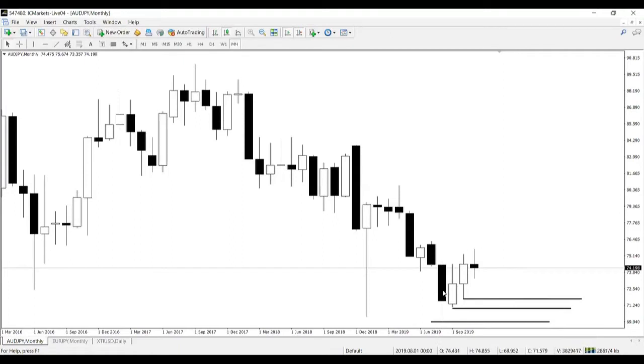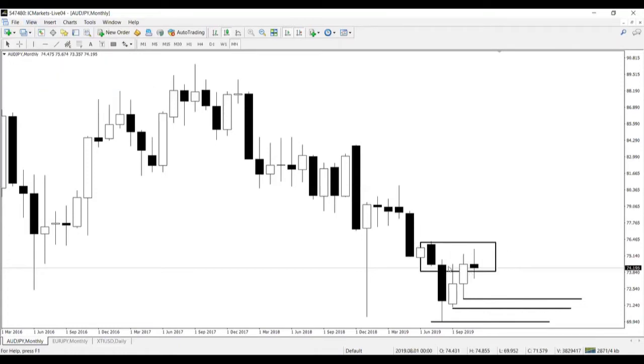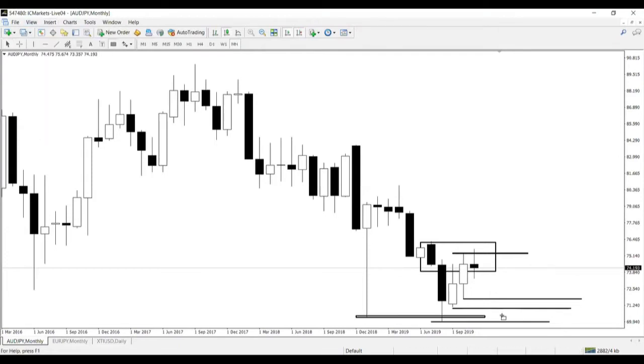As you can see, we've broken structure to the downside. We've created an up candle prior to the down move. Price managed to dip into the significant bearish order block, this up candle prior to the down move. Price raided a significant monthly high. So as we took out that significant high on price, you can see the 75,300 level. For us to even create the retracement on price, we managed to raid the significant lows. So as we took out this significant monthly low of this flash crash that actually occurred, the low got raided at 73.40. So as you can see, the order flow on price, you could automatically see the lower highs and lower lows of structure.